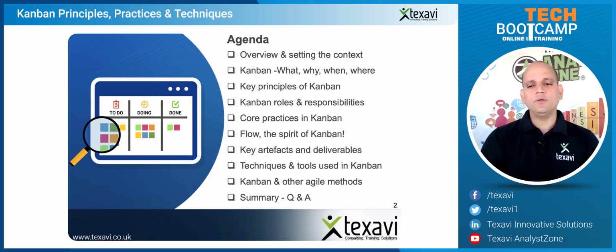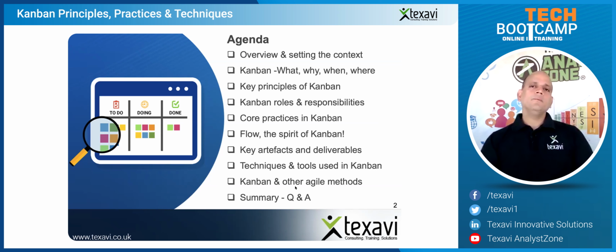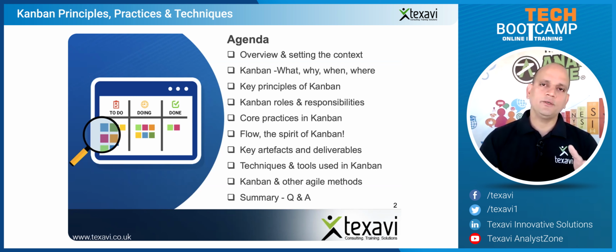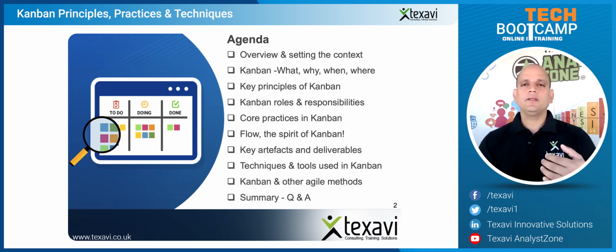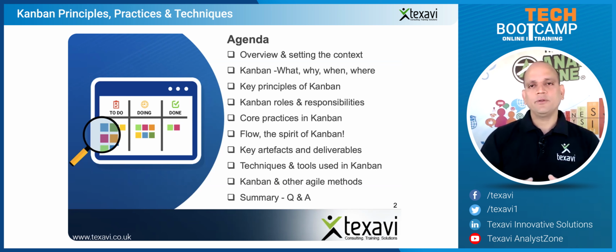So we'll also have a look at, in fact, further down in the list, you've got the topic of how Kanban fits into the other agile methodologies, like how does it fit into Scrum, how does it get implemented in SAFe, the Scaled Agile Framework, the DSDM, and then where does Kanban fit into the context of the other agile methodologies like BDD, TDD. So we'll have a look at that in a separate topic.